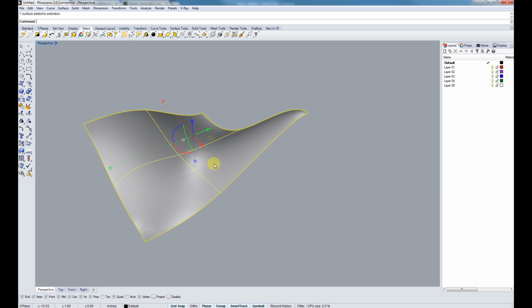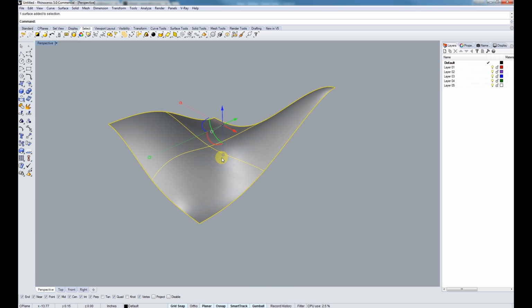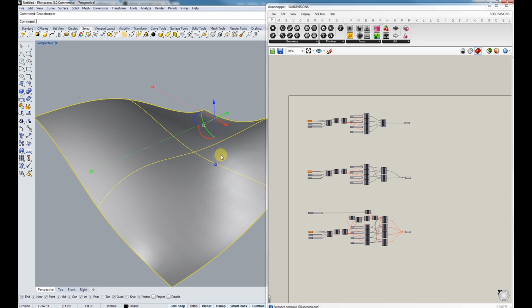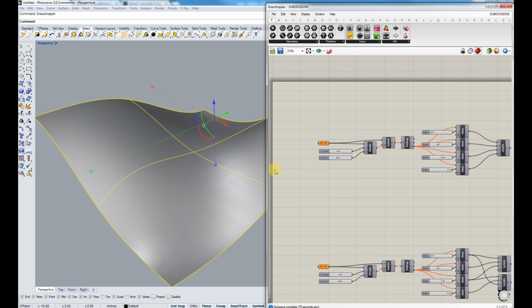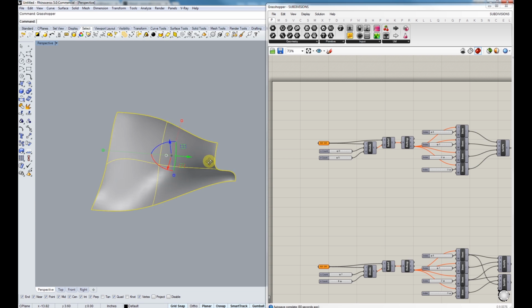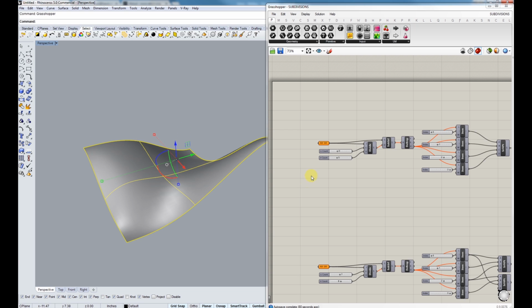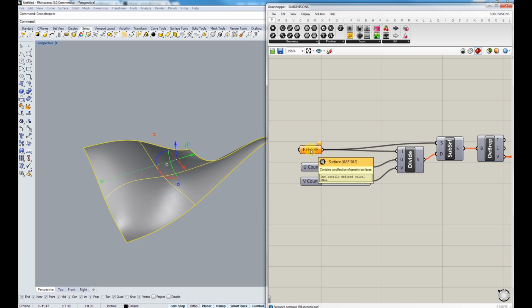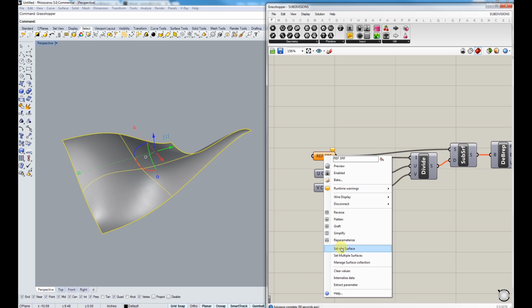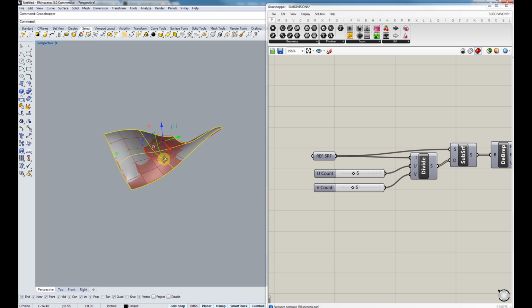After we make one surface, we're going to type in Grasshopper and go to our subdivisions file that I sent you all. We have three separate scripts here. The first script goes over dividing this surface up into quads, and basically you can bake them out for surface redevelopment. First off, we're going to click on the reference surface at the top, right click on it, set one surface, and automatically it should load into Grasshopper.